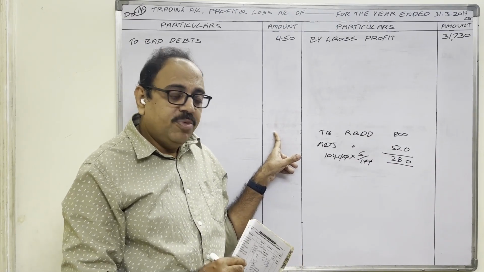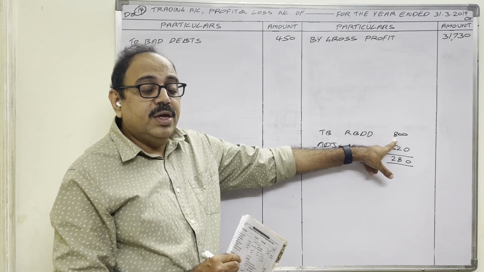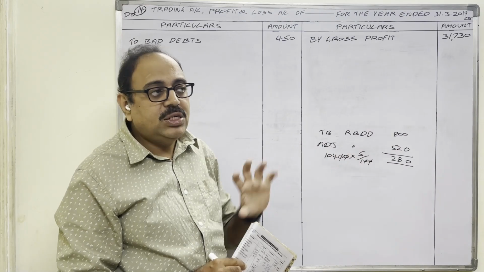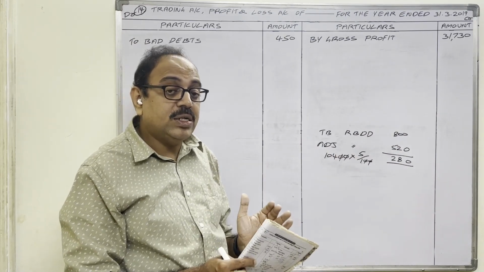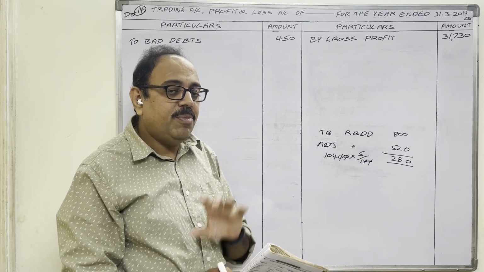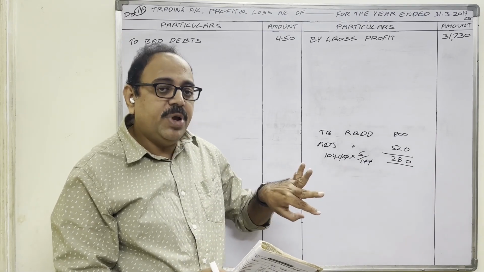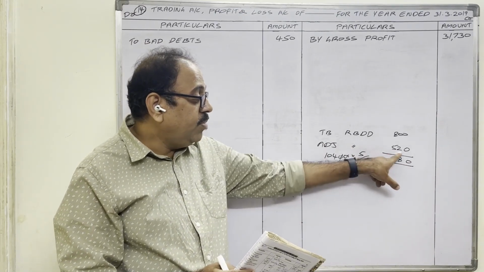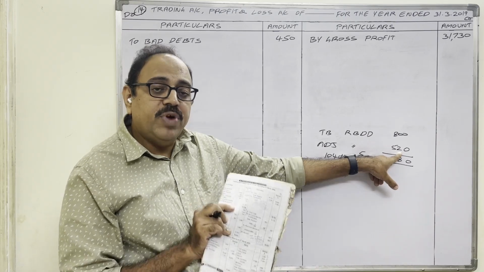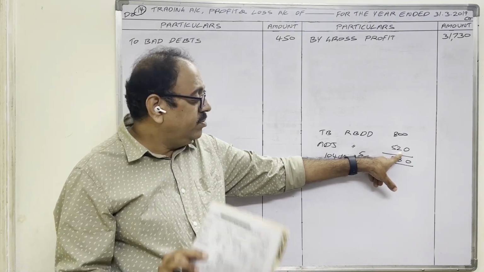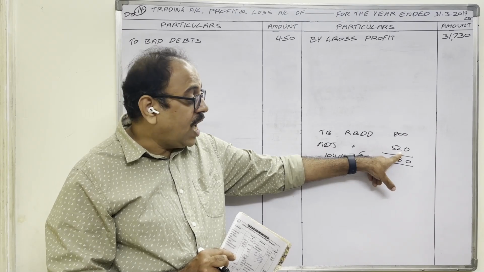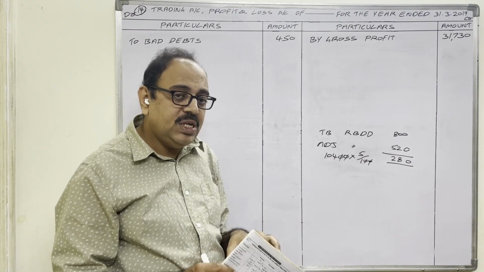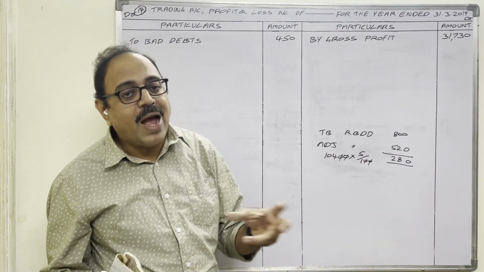Why like that? Because 800 is last year's provision for bad debt amount. So last year we thought that from debtors 800 may not come, so from last year's profit we kept aside 800 to meet this bad debt loss. This year ending we came to know that we need not provide 800. 520 is enough. Means last year how much extra did we provide? 280.